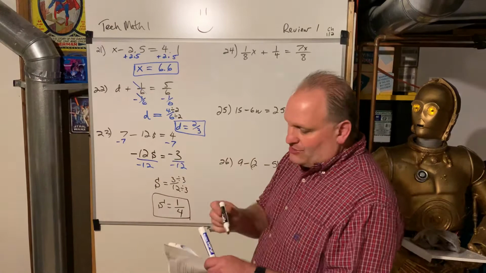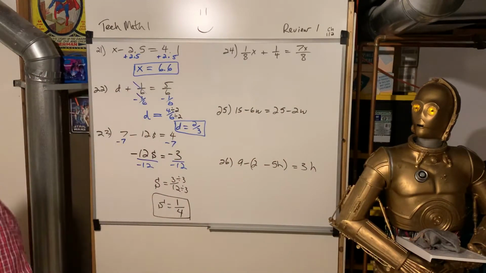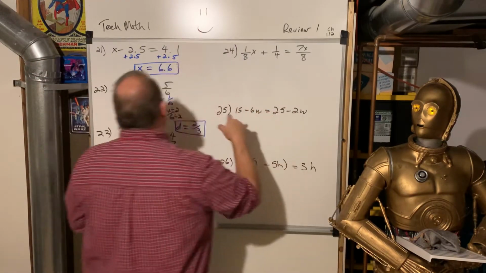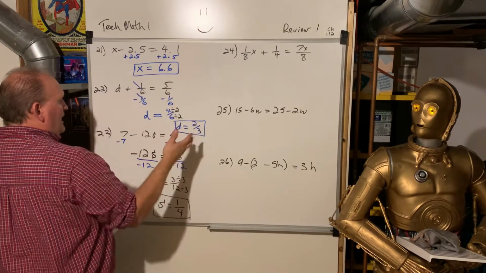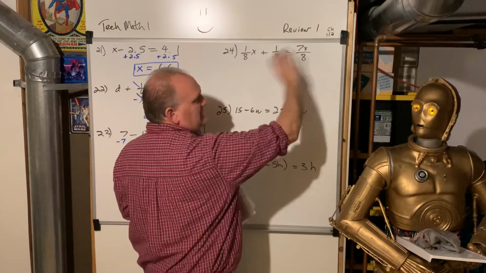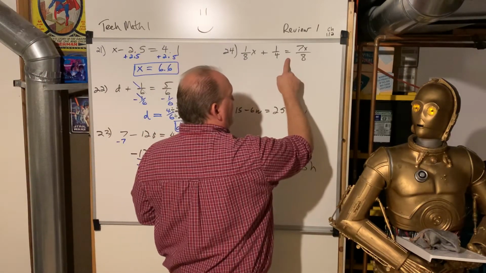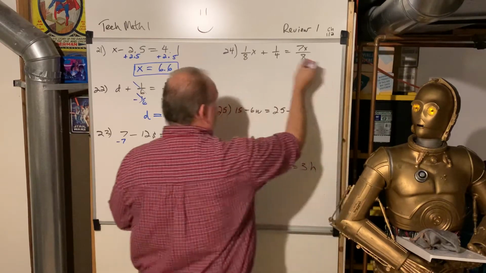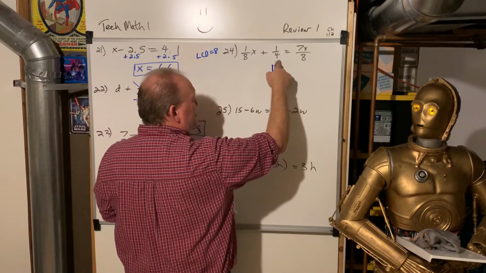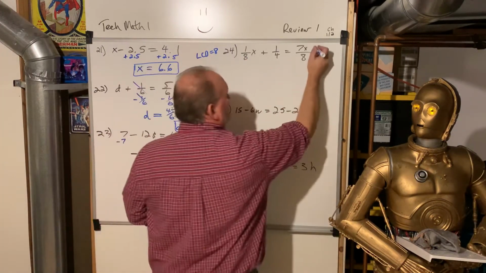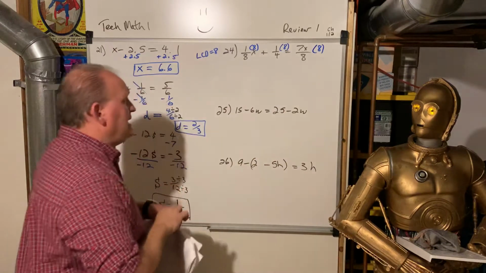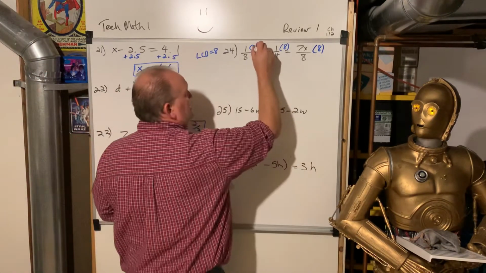Now this one is a special case because we don't have to play with fractions when it's an equation. When it's an equation, we rule the world. Remember, look, we can add 2.5 to both sides. I can subtract 1/6. I can subtract 7 and divide by -12. If I get to do anything I want to both sides of the equation, well then now I could just multiply everything by the LCD, which is 8. But I don't want to find it and change this into it. What I want to do is multiply everything by 8. And watch what that does. It'll make it a lot easier of an equation because the 8's cancel there.